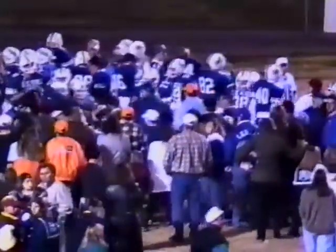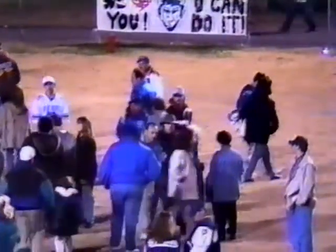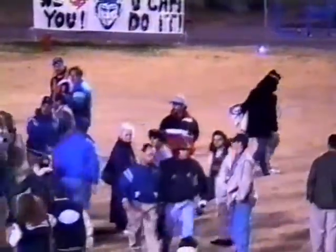They improve to 11-2 in the regular season. They will advance to the semifinals next week. They will play at Horace Jones Field on the campus of Middle Tennessee State University against the Riverdale Warriors in the semifinals. Riverdale making a bid to make a third straight trip to the Clinic Bowl.